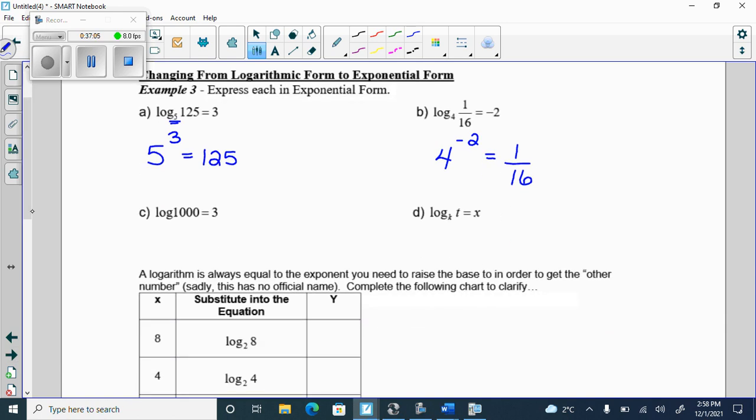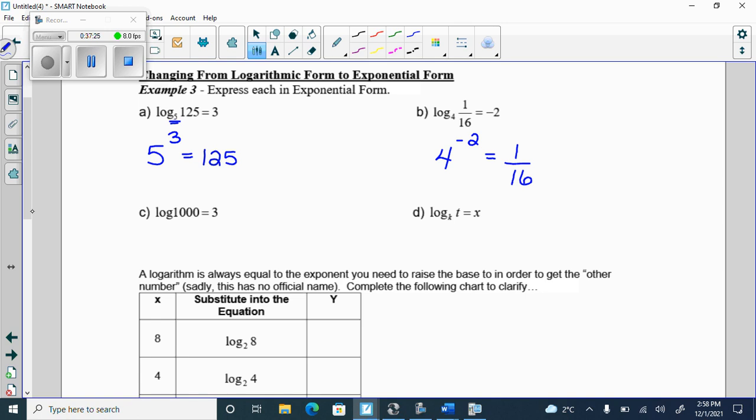What about this one? When you have a square root, do we have to put the 2 for the index? No, and it's because square roots are the most often used root, correct? So a cube root, we have to put a 3. A fourth root, we have to put a 4. A fifth root, we have to put a 5, right? The only one that we don't have to put a number on is a square root.